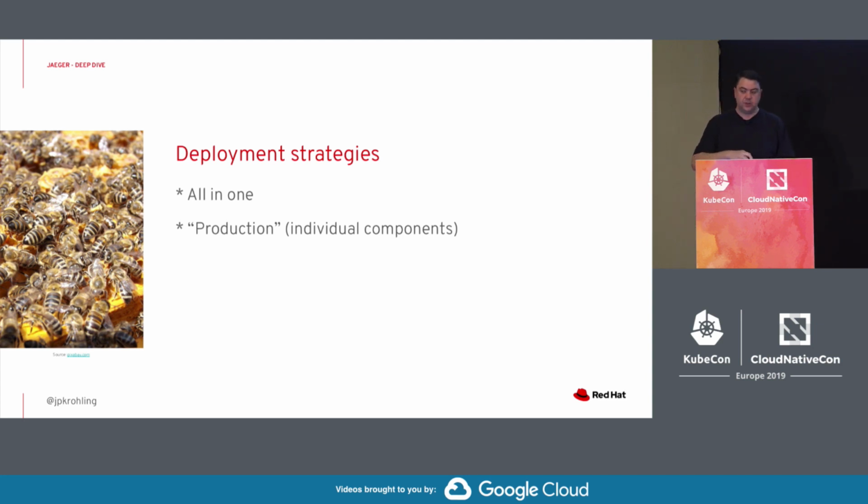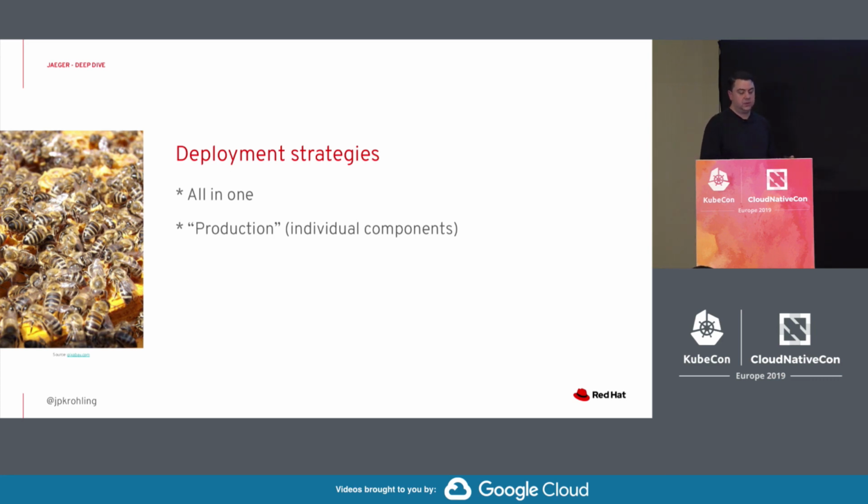Now, those are quite a lot of components, right? And it's probably complex to deploy and manage all of that. But as I mentioned at the very beginning, at the slide with the flowchart, that does not necessarily represent how we deploy Jaeger. We can deploy all of those components into one single binary. We have one binary called all-in-one, and you just download that binary and run it. It contains pretty much everything, right?